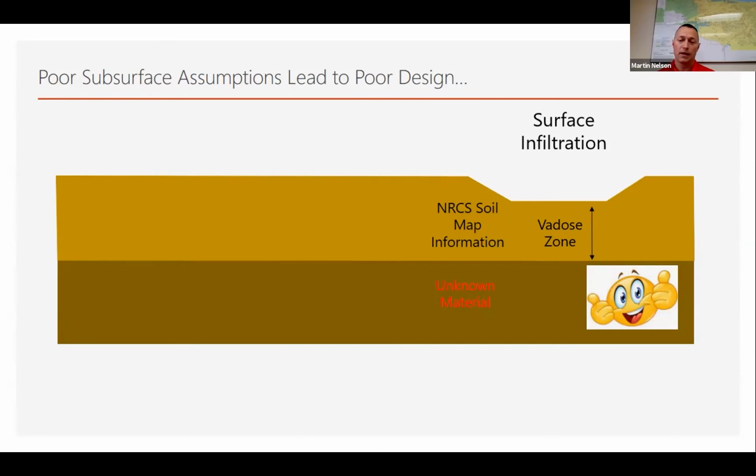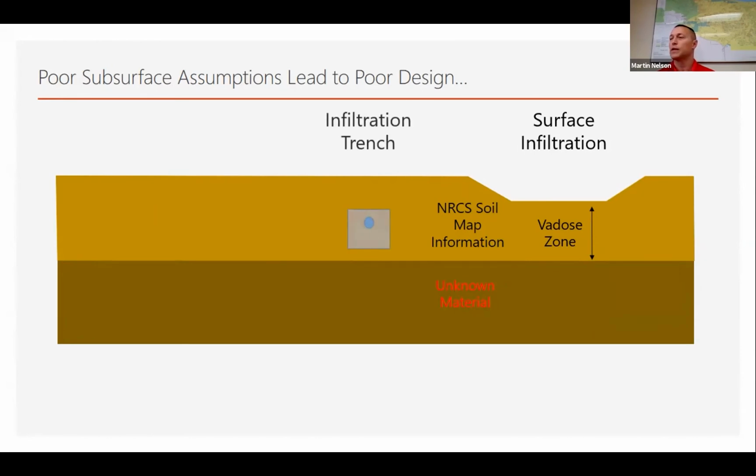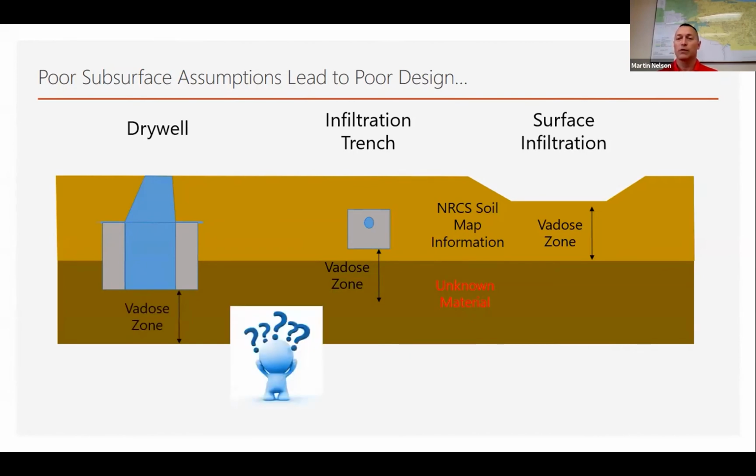It's what you feel comfortable with, and then at the city, what I feel comfortable with. If you provide enough information, maybe we'll move forward. But if you haven't provided enough data, we'll probably need some more geotech work from you. But once you start moving into infiltration trenches and looking at vadose zones there, and at dry wells and the vadose zone there, it doesn't take very long to realize that you really don't know what's going on under there, and you're probably not making good engineering decisions about the project.